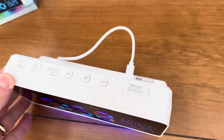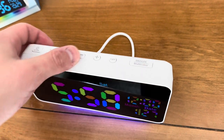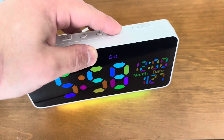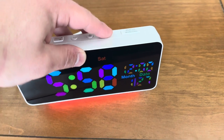Got your typical alarm clock stuff with alarms and snoozes and all that, different sounds. You can change up the colors. It's even got a light under here too, and the light will go different colors. You can kind of play with that and get all kinds of fun colors.